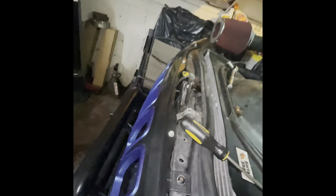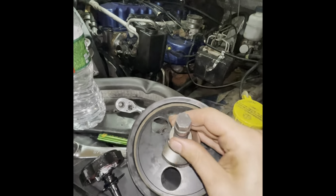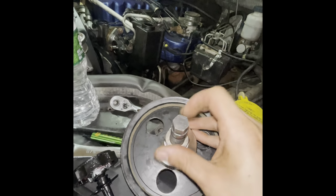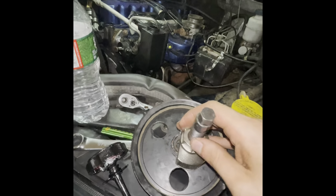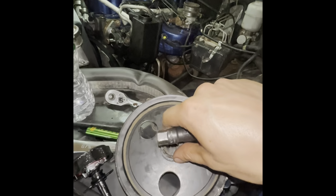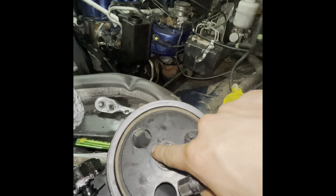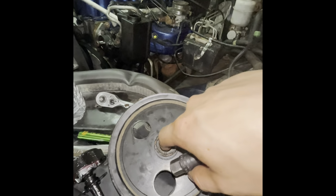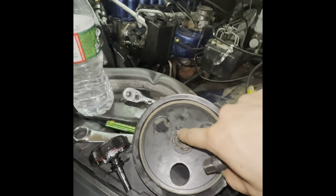The only thing is you have to be careful while pulling these things, because the ring is not very strong. It's kind of like a plasticky metal, as you can see. It's probably aluminum, and I destroyed mine pretty good, but that's okay because I could still use the pulley. It's just next time that I do a pump, I'm going to have to buy a new pulley because I'm not going to be able to get it back off.